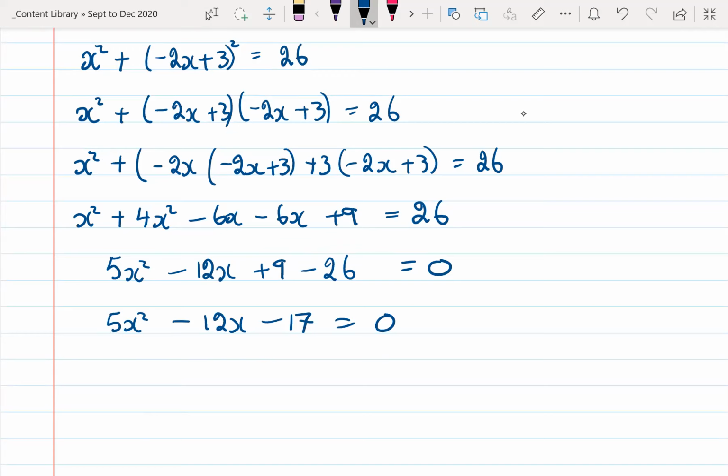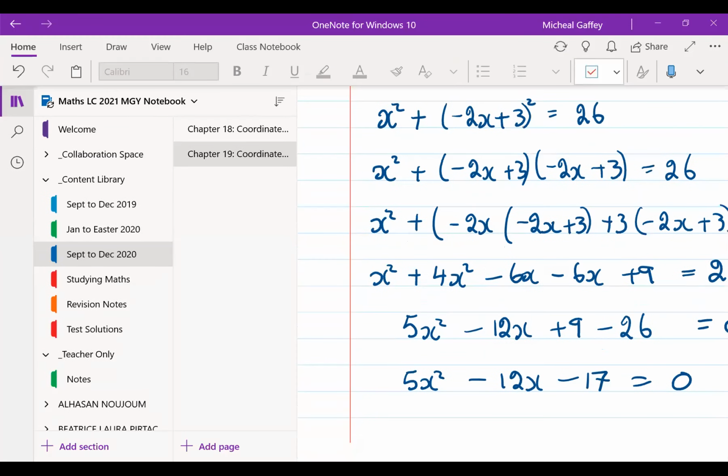Now, at this point, we need to use the guide number. So we have a quadratic equation here that needs to be solved. Usually, a lot of the time, we get the number in front of the x squared or the y squared, and usually that number divides into everything, or at least some number divides across. But nothing divides across those three. I'm going to pause the video just for a second. I want to check my work because usually something does divide, and I'm just going to check before I go any further.